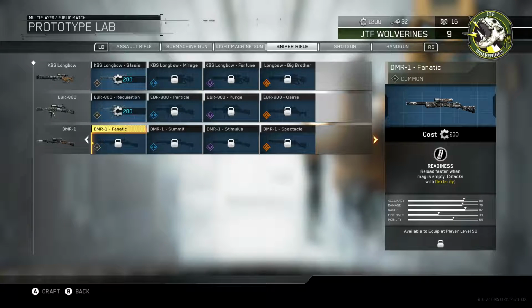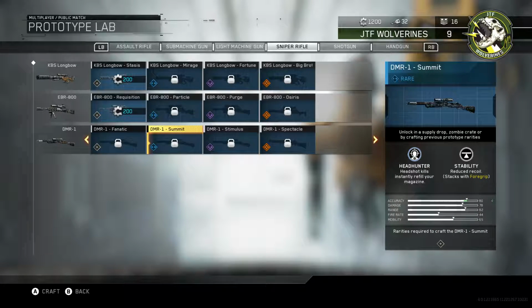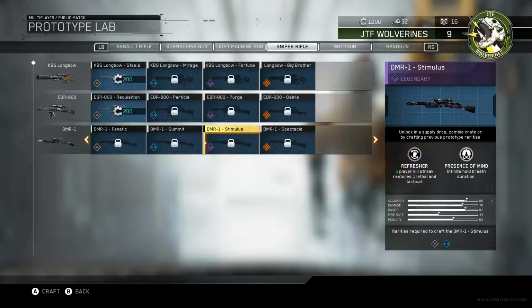So the DMR-1, which is kind of a souped up version of the M1 Garand model. Which is kind of interesting, but anyways. Readiness, Headhunter, so headshot kills instantly refill your magazine. Now on this one, because it's a sniper and the way you play with a sniper, you're more likely to benefit from this. And then similar to the other one, 5-player kill streak restores 1 lethal and tactical, and you can hold your breath for an infinite amount of time.